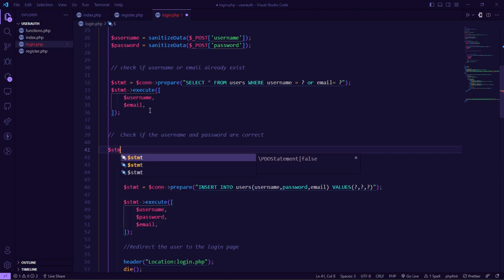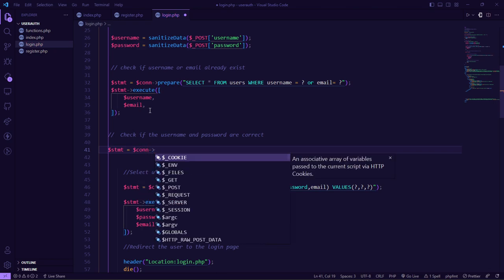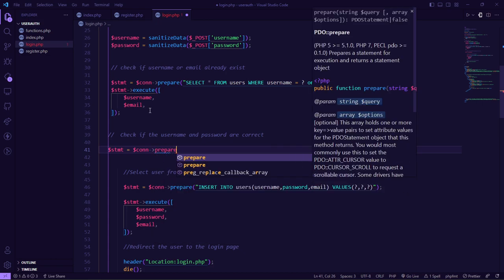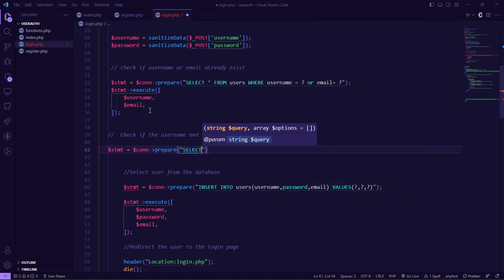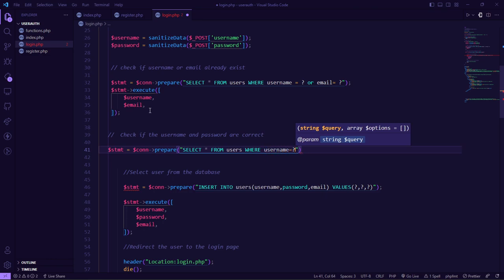Again, I'm just going to say statement equal to, then I'll call my connection, the arrow operator, and I'll say prepare. I'll say select all from the users table where the username equals question mark.